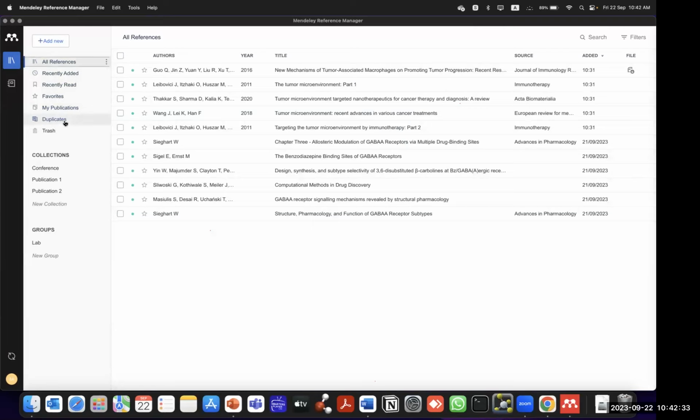But I mean, this should not be an issue. You can just keep them. It should not affect your main library. Unfortunately, I believe Mendeley has updated their software. It wasn't called Reference Manager before. It had an update very recently, so maybe this has been removed from the update.